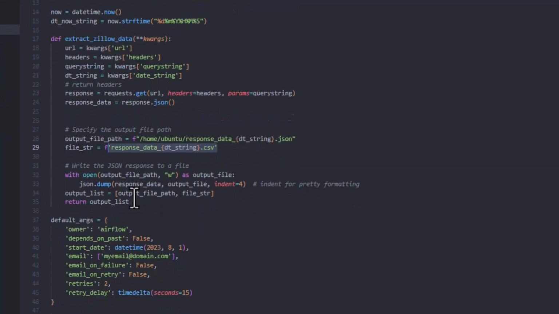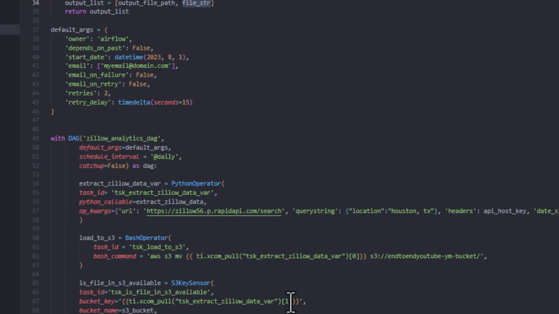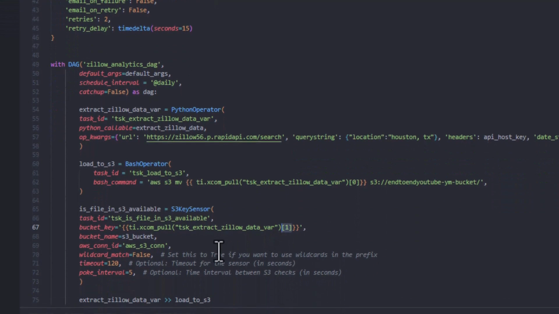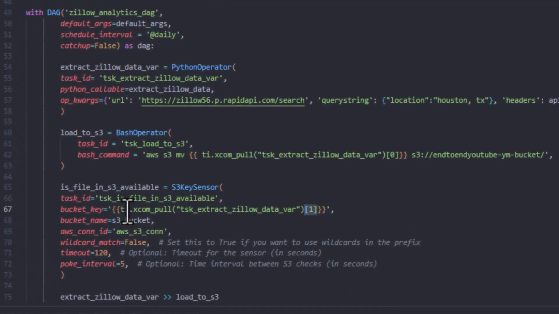So what I'm saying right here is that, remember, I put this file_str as part of this list which we are returning here, and we can access this as index 1, and that is exactly what I am doing here, index 1. I'm saying that the bucket key, which is the file name, is going to be task instance xcom_pull.